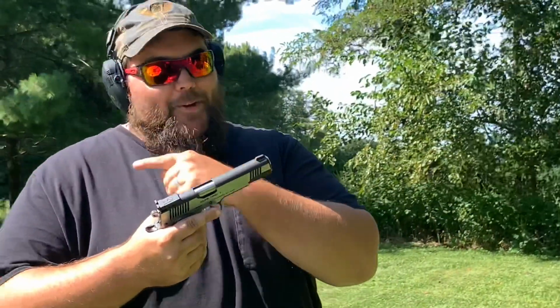It's the only one I have. I've always wanted one, even though it's not mine. I do have it in my safe, so it's really cool to have one in my safe. I just really like that. That's kind of how the 1911 was meant to be and how it was designed, with the barrel bushing, so that's really cool. I really like the aesthetic part of that.